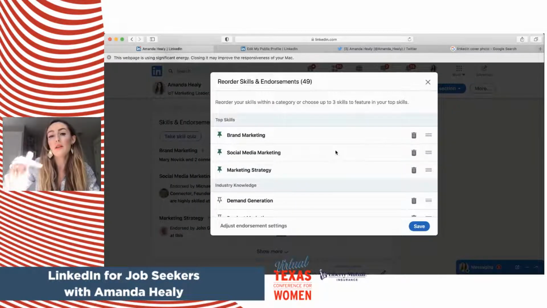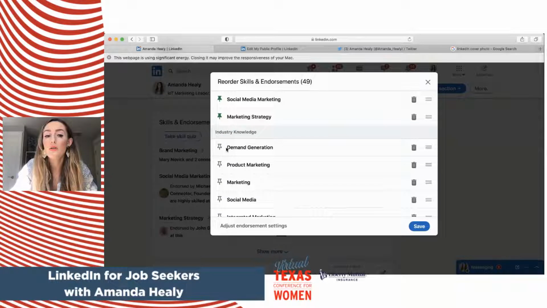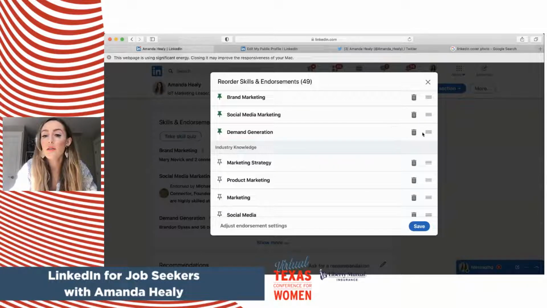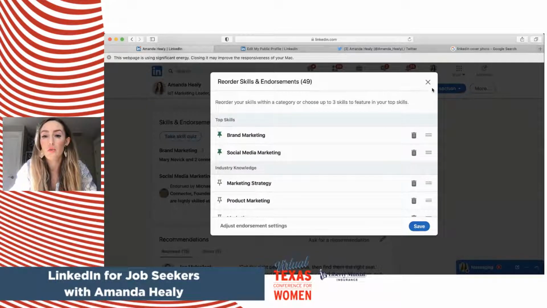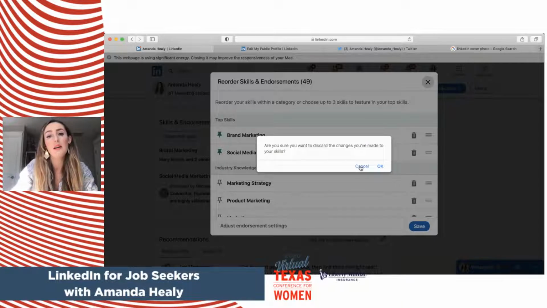You can go back to your list of 10 to 15 keywords and make sure your top 3 keywords are what's showing up here. You would just unpin whatever is pinned, and then you would pin the one you want, and then you can drag and drop in whatever order is most important to you. Try to get as many endorsements for a critical skill that you possess as possible. You can even trade endorsements. If you have a couple friends on LinkedIn, hey, could you endorse me for this, this, and this?